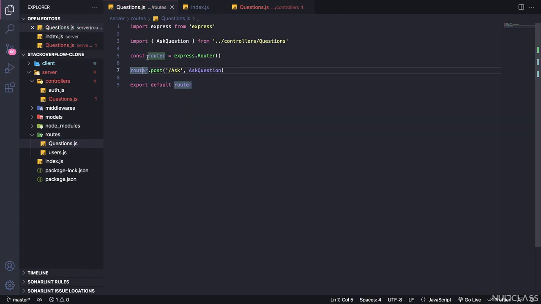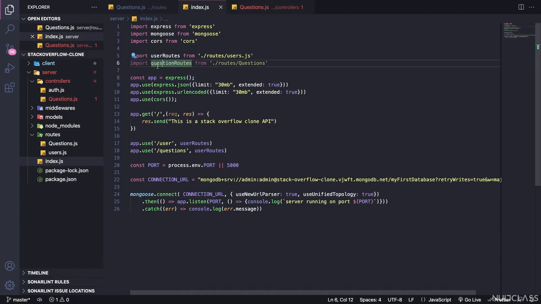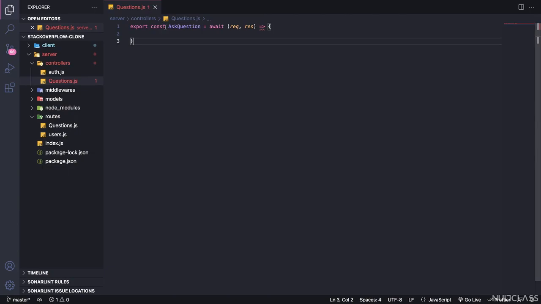So this router we have just exported, and in here we have imported that route as a question route, and we have provided that route in here. So we have changed the name. So we have provided the route for localhost:5000/questions/ask, which is going to be the route for asking a question. So now we will close this file, and this file also.